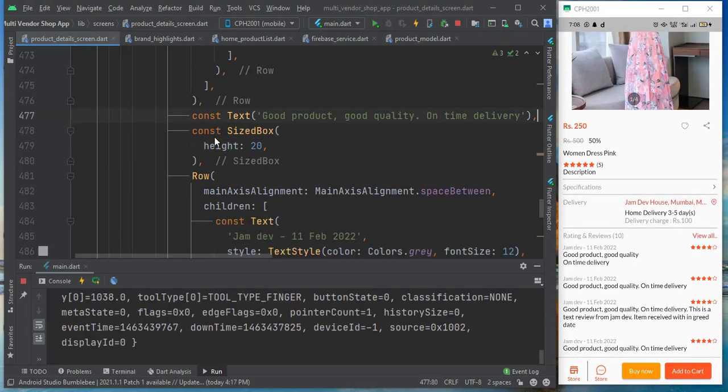Here we know it over 2, right? So we can give it here 30 instead of that.